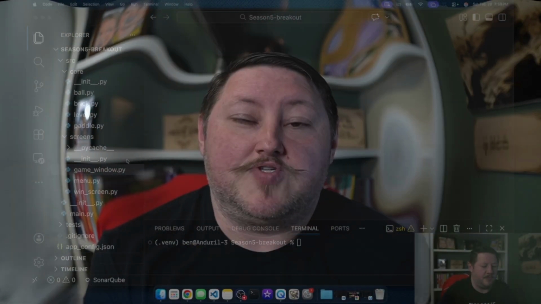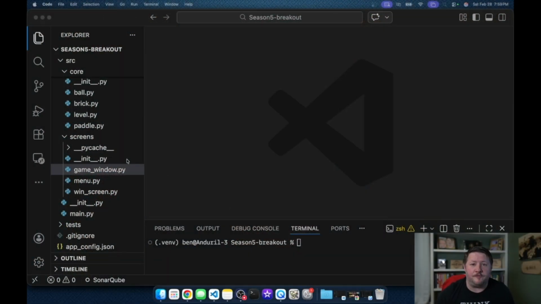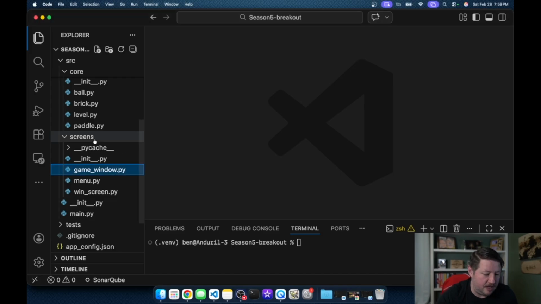Last week, we added a special feature to our game, a ball splitter. We have one more feature to add, the ability to save your progress and load it back into the game. First, we'll start by making the screen for saving and loading. This one's going to be unique because it's something we're going to pull in from the operating system instead of building it out ourselves. Okay, so what we're going to do first is create a screen.